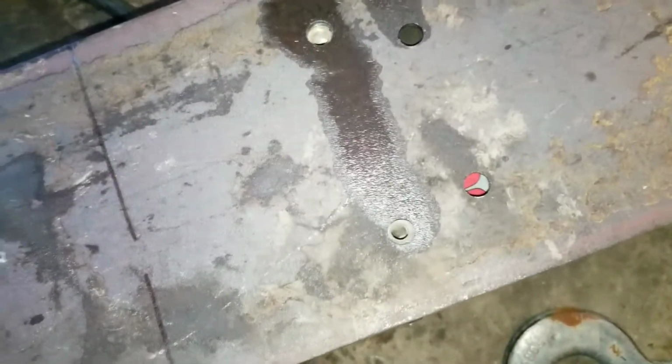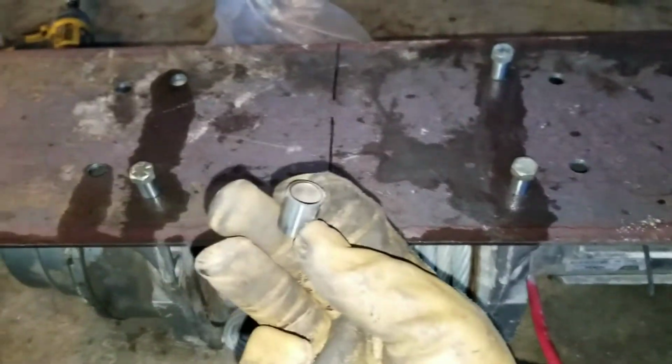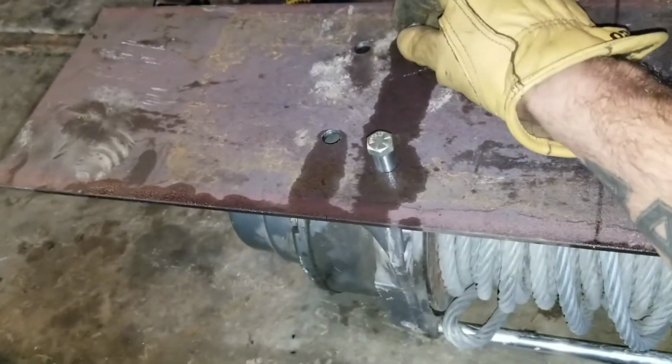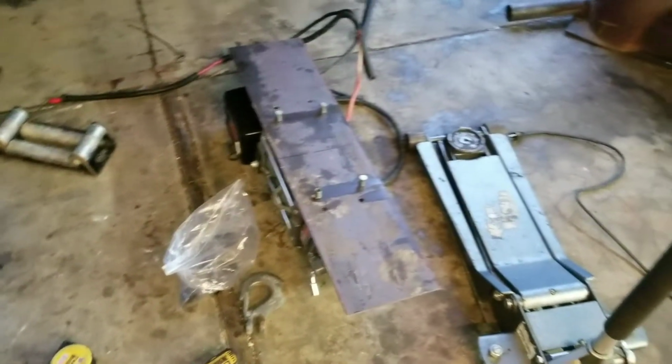Okay, I got this set up and you can see the holes are slightly over drilled, sorry for the lighting, but they actually line up indexed perfectly, so that's good. Take our little spacers here, probably still pretty hot. Okay, got these all lined up, and what I'm doing is I'm taking the machined end versus the end that I cut, jagged end, and I'm putting the jagged end down. And what that's allowing me to do is kind of cheat a little bit, because I'm gonna put the bolt in and then I'm gonna tighten it down and weld those spacers on.